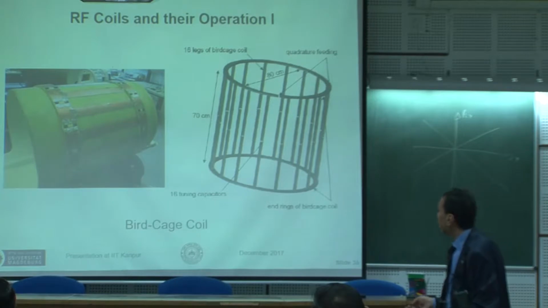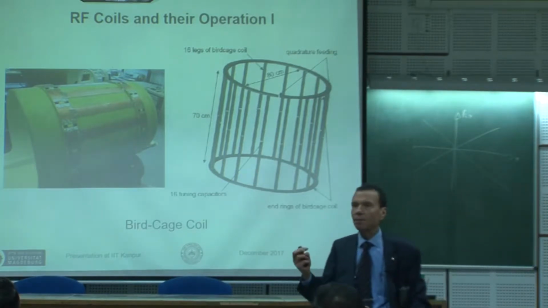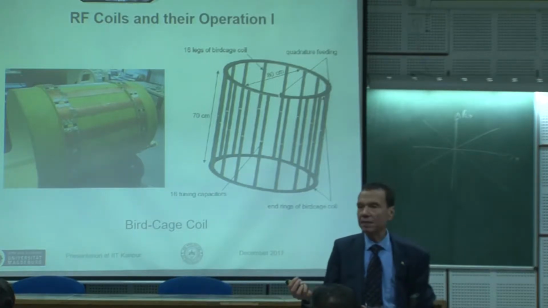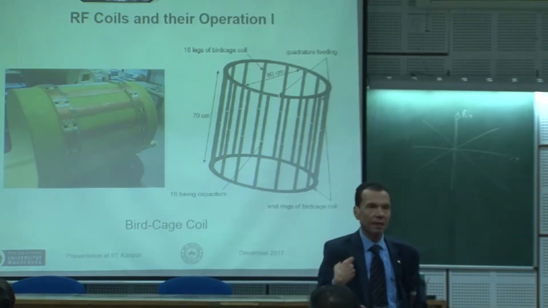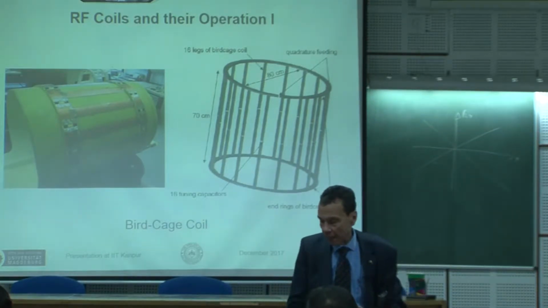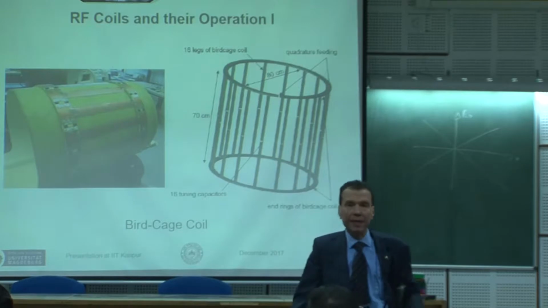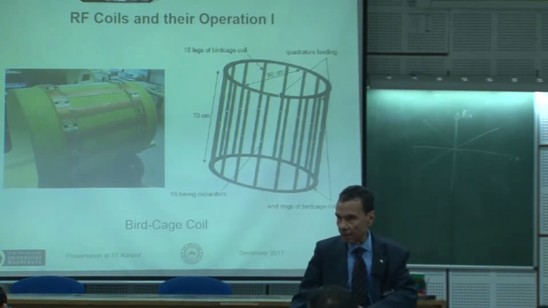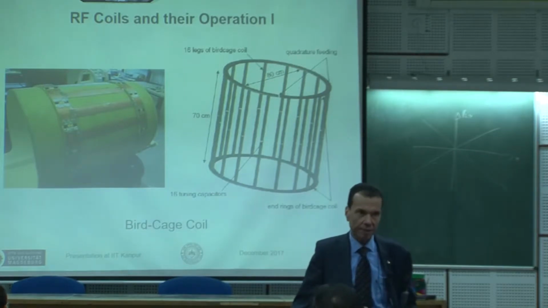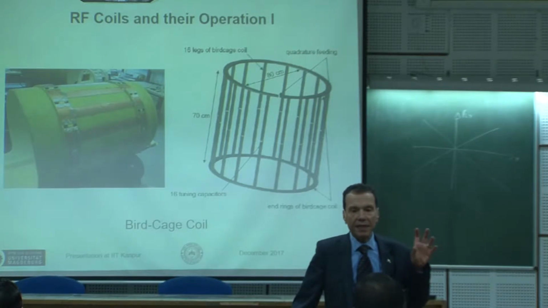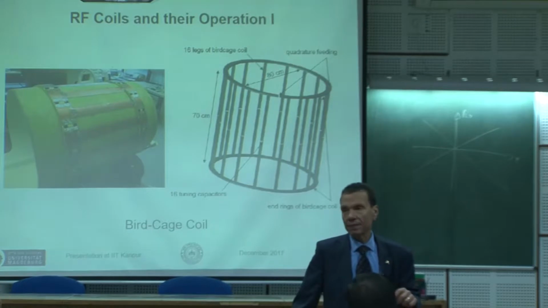Okay, let us come now to the main point of the whole technology or of the whole system, which is related to us as RF engineers. This is what is called the RF coil. In many applications, you use the same coil as a transmitting coil and as a receiving coil. The two coils have different requirements.